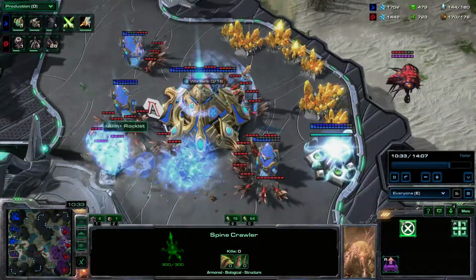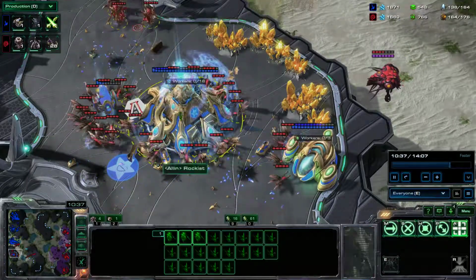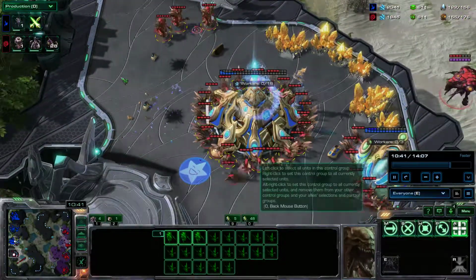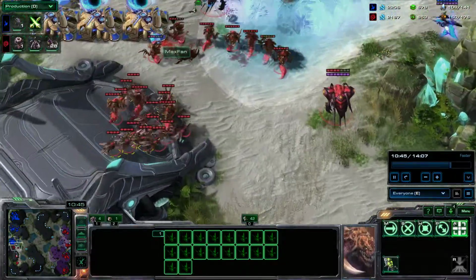So I have sent a bunch of my army across the map because I saw my opponent. I said, "Oh, are you taking the fourth base?" Yes. Well, I sent my whole army there, killed the fourth base right after it finished. So my opponent got no use out of this, spent a bunch of minerals, got no return.